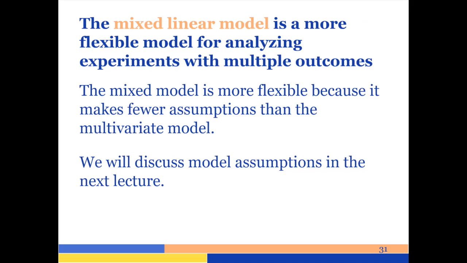The mixed linear model is used for experiments with outcomes like the multivariate model, but it is a more flexible model. When we say more flexible, this is because it makes fewer assumptions, so it can be applied to more situations. The major difference here is that the mixed model can more easily accommodate missing data, a topic that we will discuss later in this course, than the multivariate model.